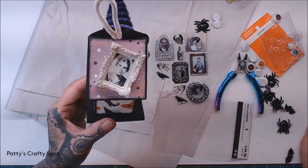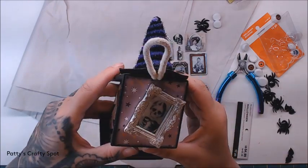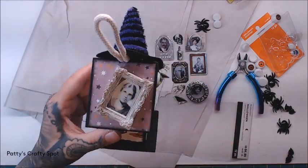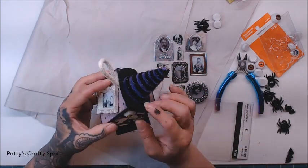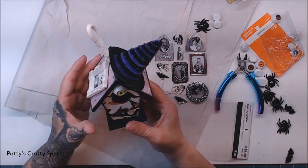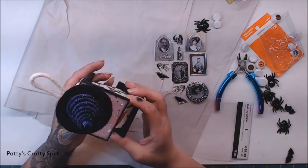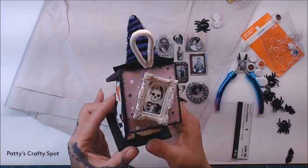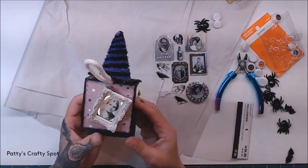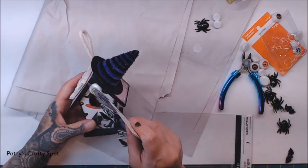Super cute. All right. That is so cute. So anyway, the idea of the witch's window was it was tilted at about a 45-degree angle, and it is rumored that witches cannot fly at an angle, so therefore they cannot come into your house. But anyway, there is that. And let's see what else.